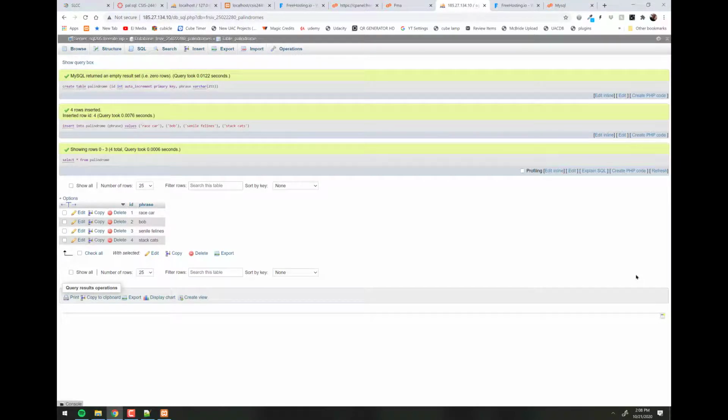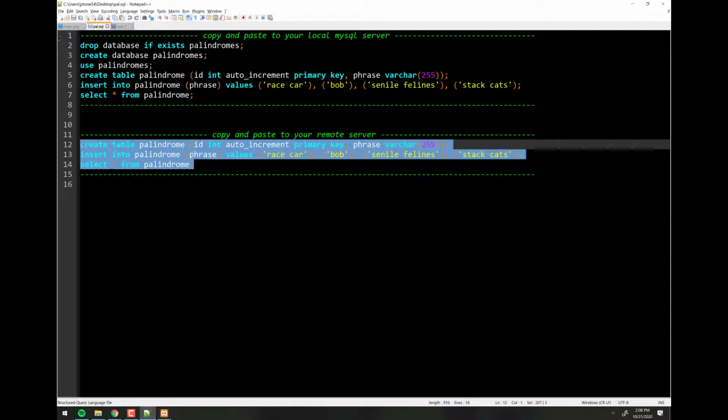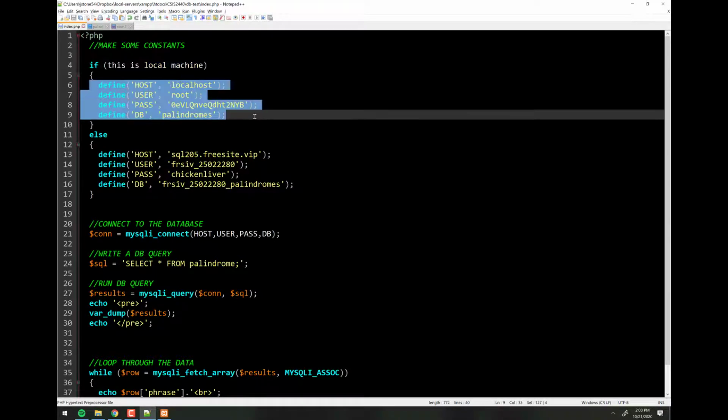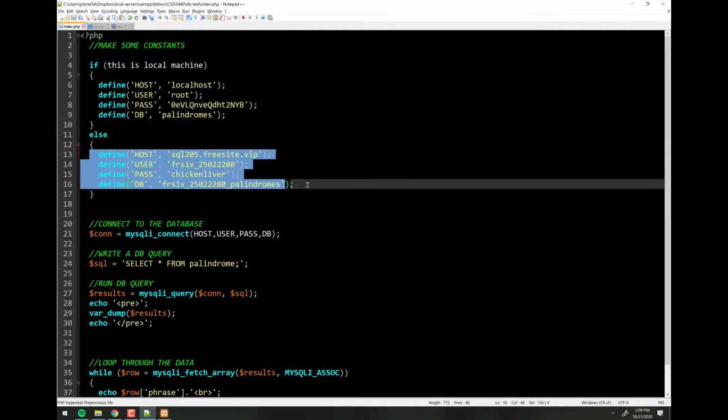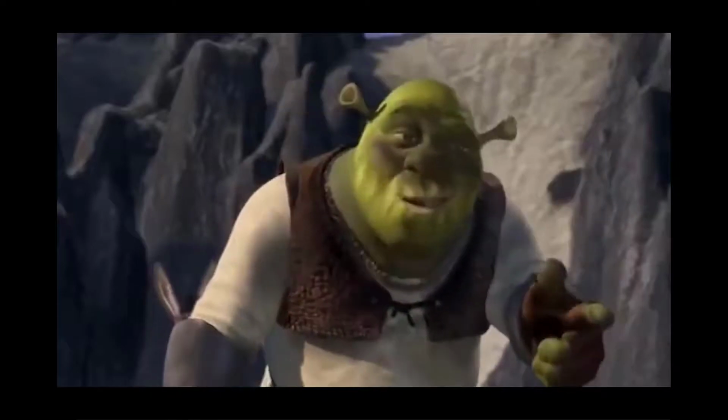Okay, so the next thing then, if we've done this code correctly, we still haven't figured out how to tell if it's on the local machine or not, right? We'll look at that in a second. But other than that, if we fix line 4, when we run it locally, it'll use those. When we run it remotely, it'll use those. Now, why do I need to even do that? Why can't I just pick one or the other? Good question. You should ask him that when we get there.